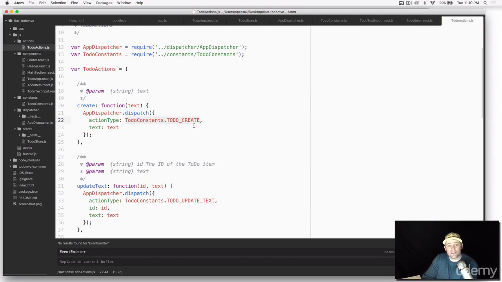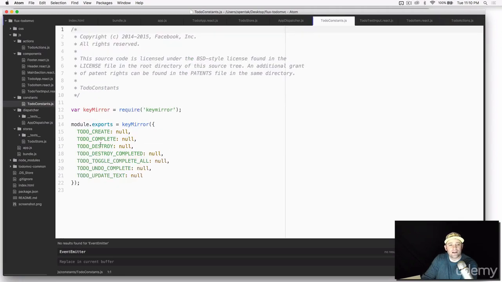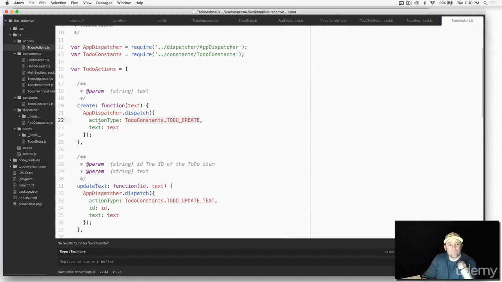So Facebook in this example application, they put all of the names of their actions in a constants file, like you can see right here. Nothing crazy. It's just a bunch of objects here. Okay, as you can see right here with actual names. Okay, so they use these names to determine which type of action it is. So anyway, we've created an action right here, and we're passing in the data. Okay, in this case, it's just the keyword text.